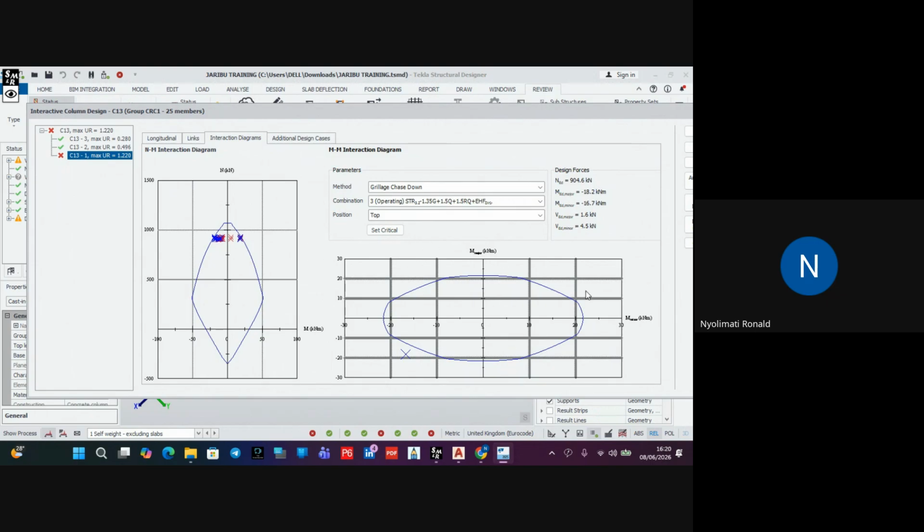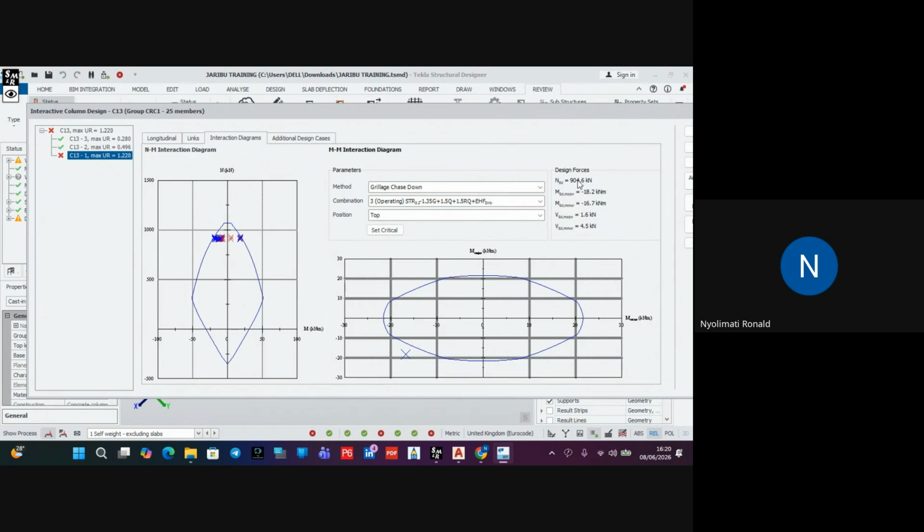This is a moment diagram. This is a moment graph, and this is the force, the shear force. This is the force and the moment. This is for moment, it is kilonewton meter. This is in kilonewton. So for the force, the NED, you get it from here.